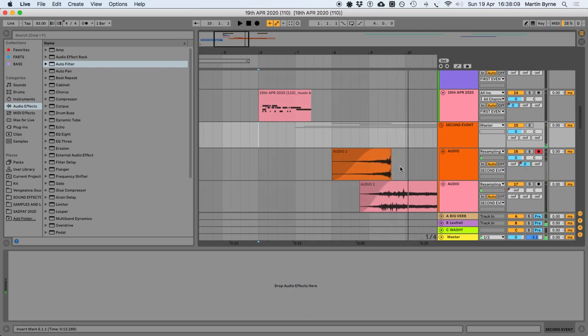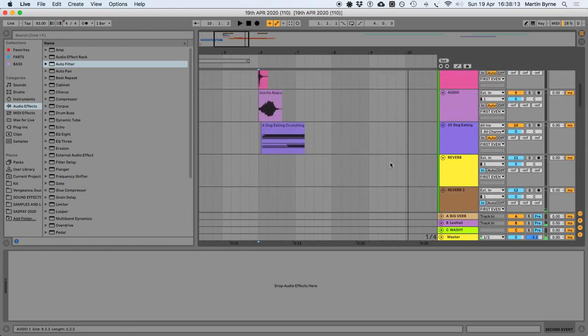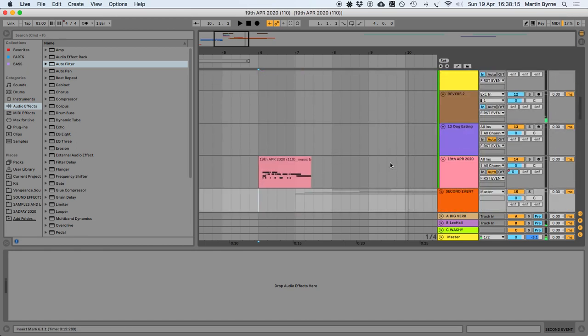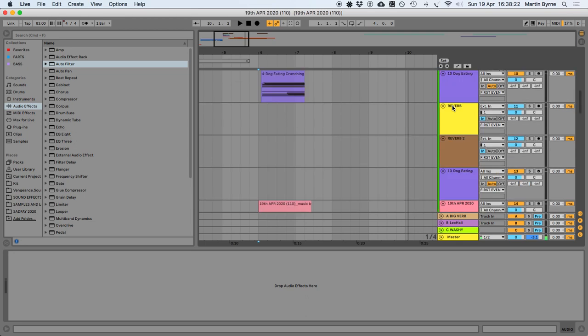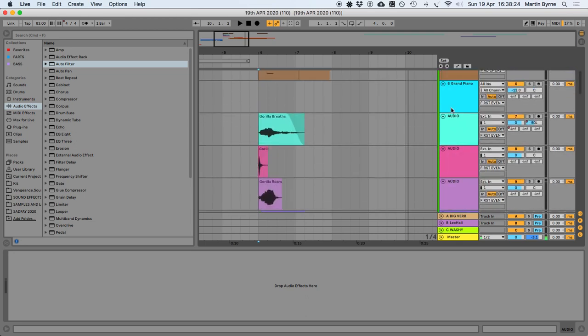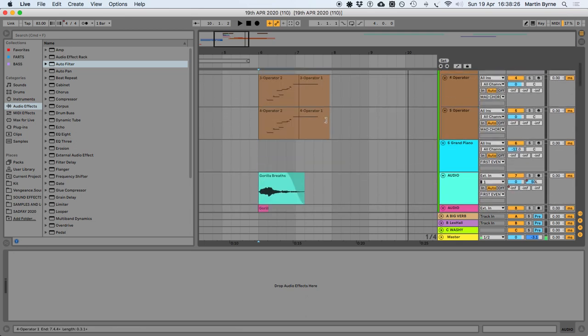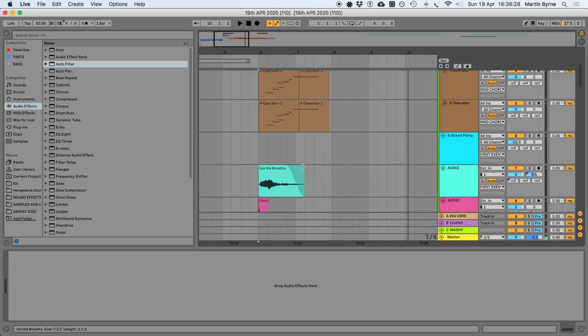So now you're not hearing that reverb that was previously on this bit. So I need to either turn the reverb back up or just put a new reverb on that. Right, okay, that's fiddly, but hold on, we'll sort that out in a second. Do I want that filter sweep or do I want something else?